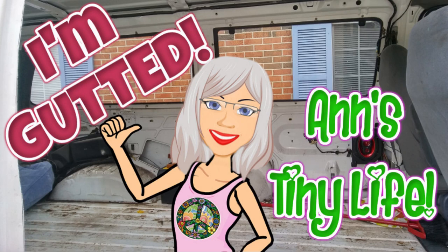Hey everybody, Ann here. I've been taking advantage of the fair weather to get some work done on the van and I really wanted to share it with you. So here's what I've been able to get done so far - the brackets are officially out! I cannot believe it. The lighting's not real good but you can see they're all out. The floor is filthy, but they're all out underneath it too.